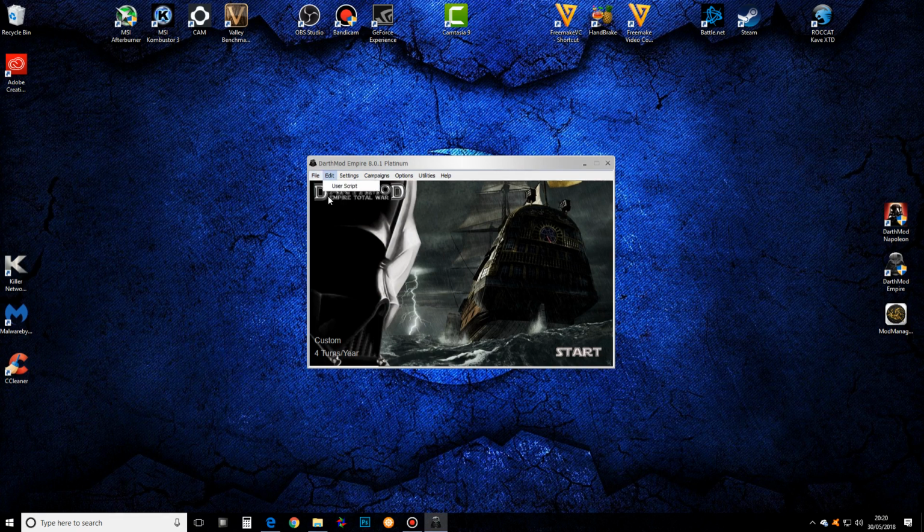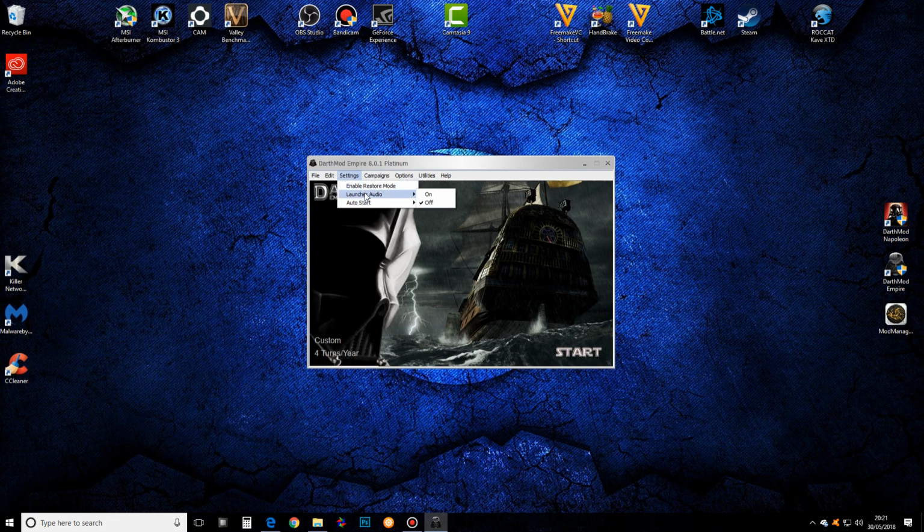Personally, I wouldn't worry about any of this. Of course, you can exit it from this route, but I usually just press this if I want to exit it. Edit, you can also include user scripts, maybe something you want to add to it, take away. You can play with different file types, different unit sizes. You can alter different things in here. I personally don't bother with that at all.